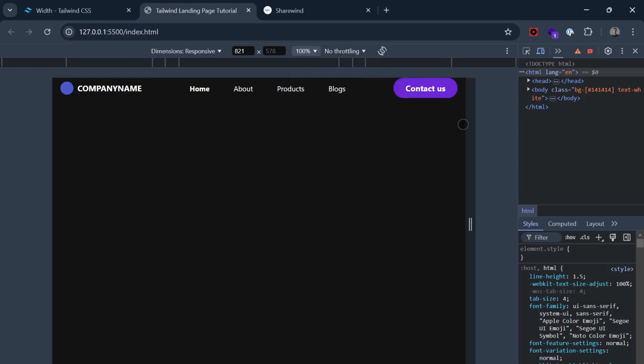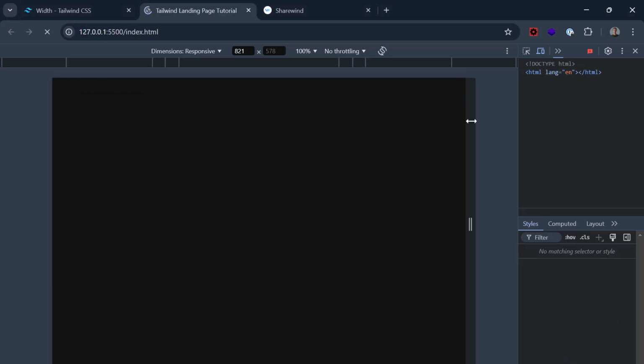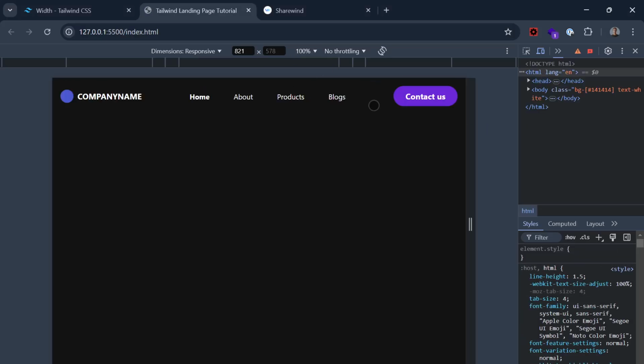So now let's finish the desktop version of the navbar by just saying py4, meaning p4, which is py and px combined. So now some space on the top and bottom.